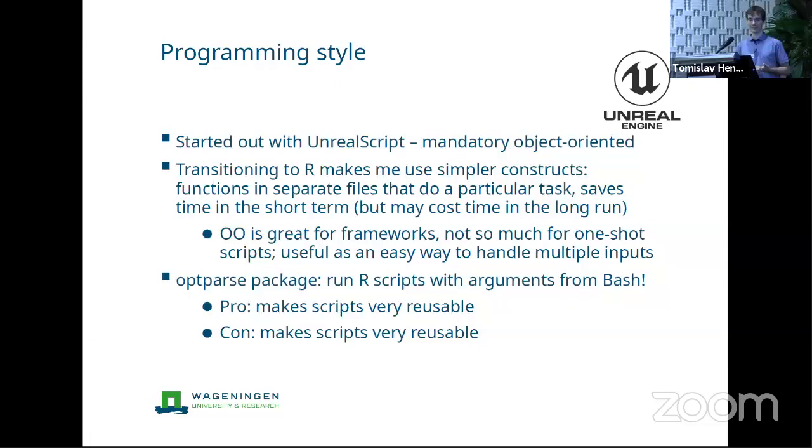The con is that it's really reusable, that means that you might just run it from Bash, it's very easy, and then you'll forget what arguments you used. So in that case, maybe it's also a good link to what we heard yesterday in the evening about the different ways to parallelize your code. You could use, for example, Snakemake to really say what inputs you want to have, what outputs you want to have, and then this is documented in a file so that you will remember later on what you were doing.